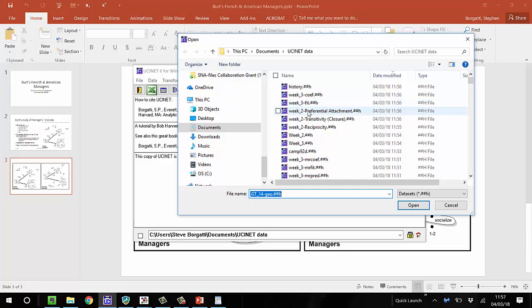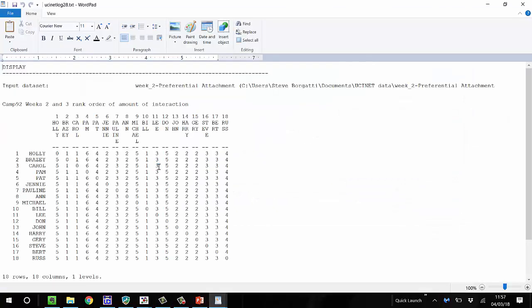So in week 2, for example, Pam was selected among people's top 3, 6 times. 6 different people thought that Pam was a close friend. So she gets a 6 all the way down the row. Only one person selected Bill, and that gets a 1 down the row. So where we are predicting, this big 6 here should correspond over here in the week 3 matrix to a tie, because it's a big number, and so we're expecting that that's going to lead to a tie.